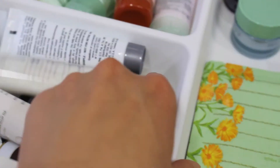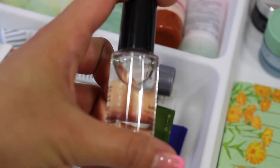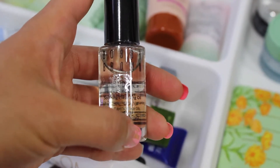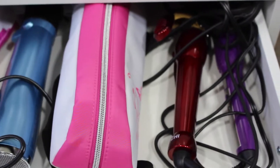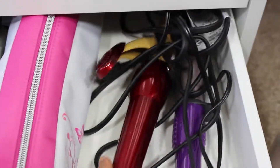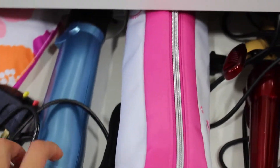I love this makeup removing oil from Bobbi Brown — I think it's the best cleansing oil. I have a full bottle in my bathroom too. In this drawer I have my hair styling tools: one from CHI, one from GHD, and one from Babyliss that I recently got. It's a rolling blow-dryer brush and it works just fine.